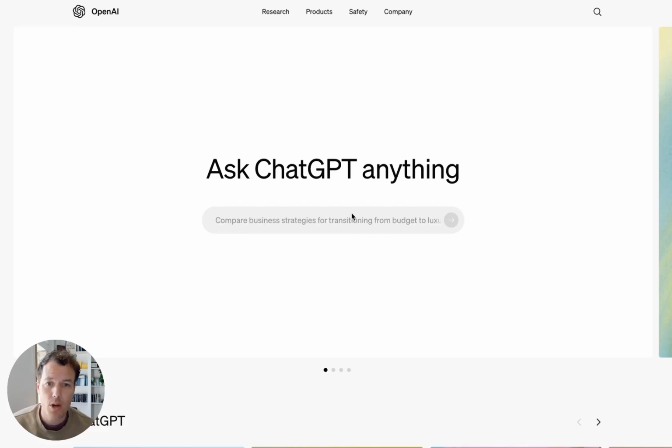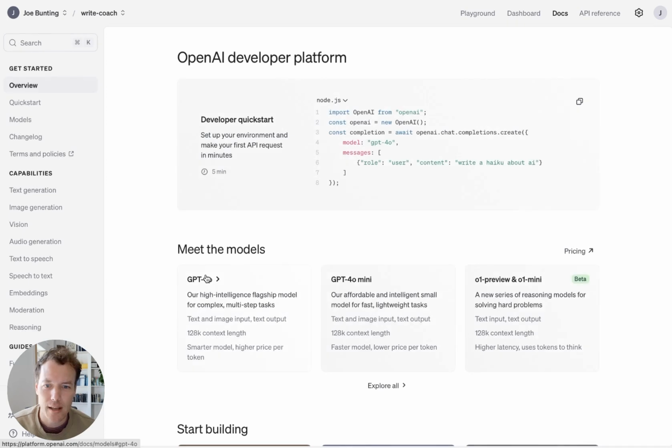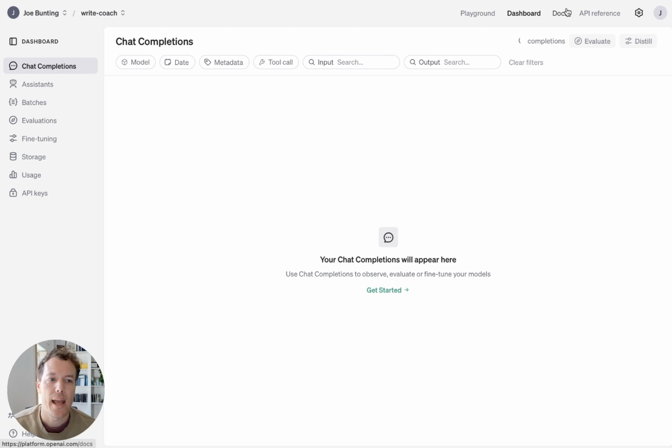All right, I want you to go to openai.com, and then just scroll all the way down. We're going to work just with ChatGPT because they make this the easiest right now, but there's probably a faster way to get to this. This is the way I always go. And see this little API login? Go to that, all right? This is going to take you to platform.openai.com, which is all of their API, their developer-focused things, and it's going to take you to the docs, but I want you to go to the dashboard.